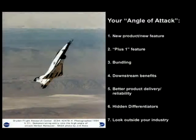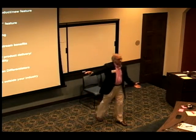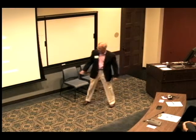But there's usually some way of doing it. I'm going to tell you about a local company here called Bike Bandit that sells online motorcycle parts in a second. And they don't have a price advantage versus anybody else. It's a price-driven business unless you can really deliver quicker than everybody else and reliably, which is what they've hung their hat on. Hidden differentiators. And this goes back to your point about maybe it's something that's almost manufactured.